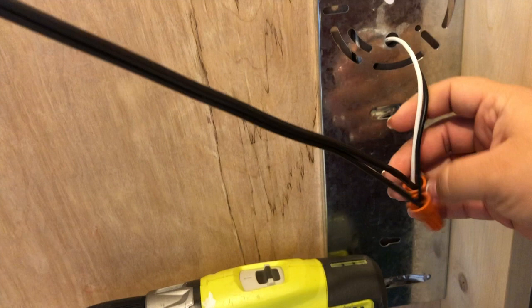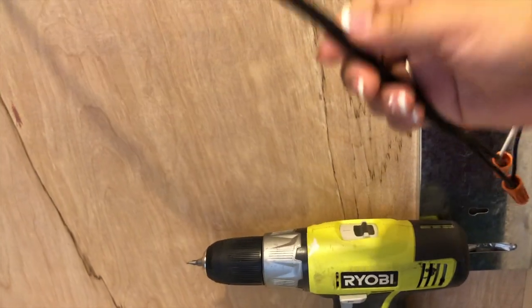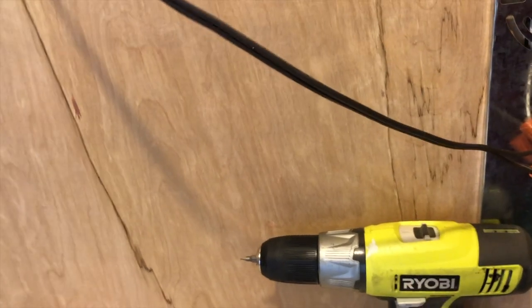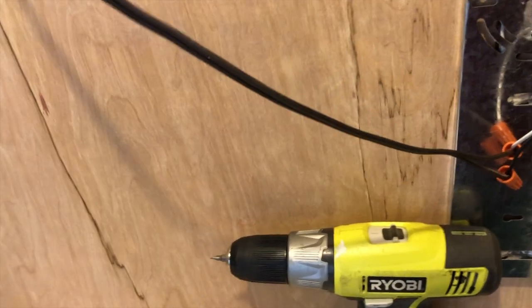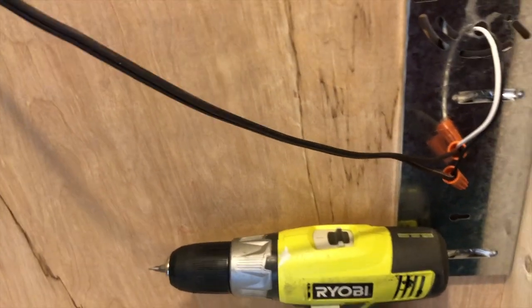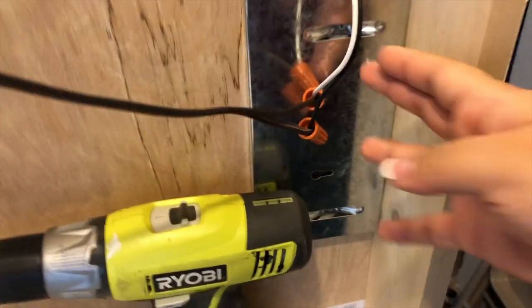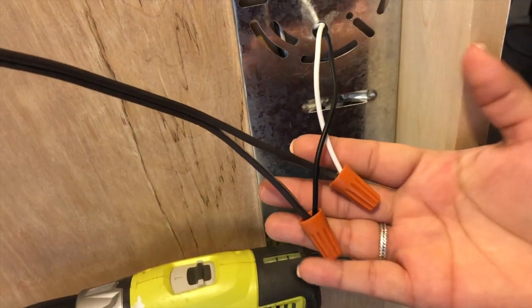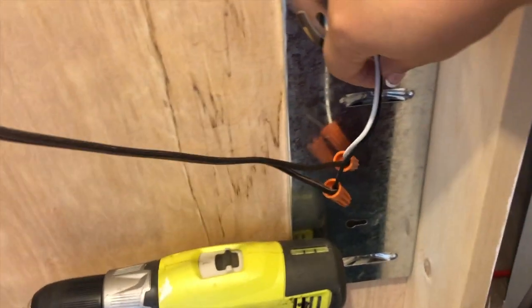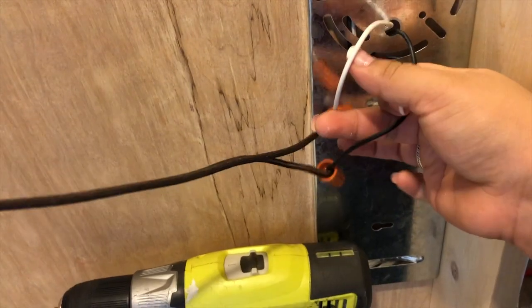Now next I'm going to show you pretty much the most important thing in this entire project, making sure that the connections that you are making are the right ones. Otherwise it will not work and nothing will connect and nothing will turn on. So with this extension cord, I am going to show you how to use it when you start connecting everything. So you'll notice how the light bar has 1 white cable and 1 black cable. The extension cord is going to have 2 separate copper cable bundles in there as well. So let me show you how to know which one connects to which color.